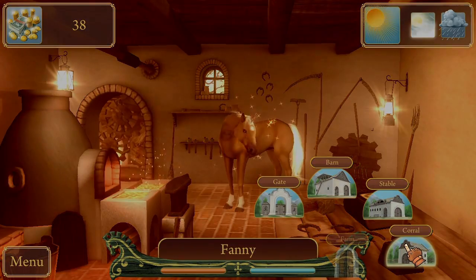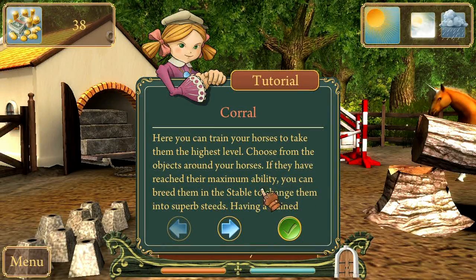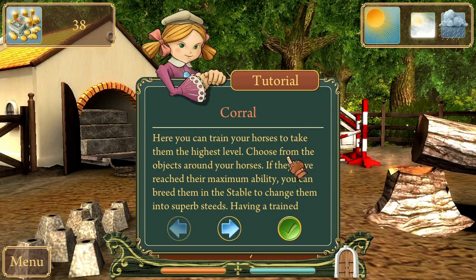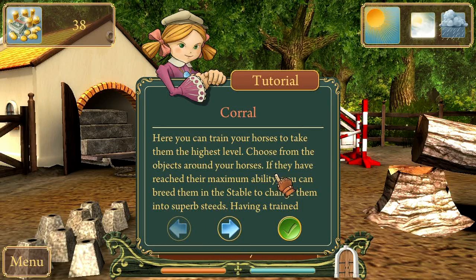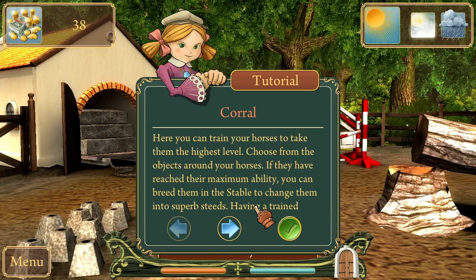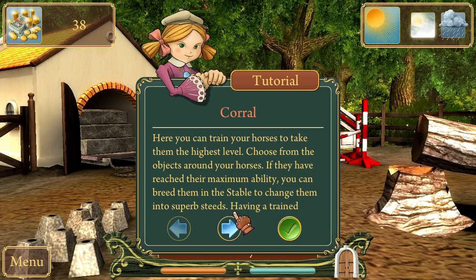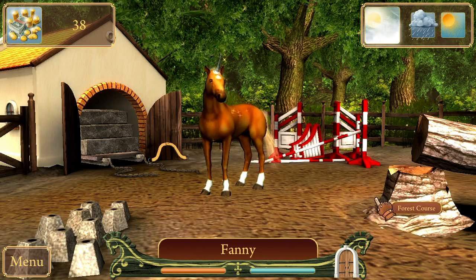Let's go to the corral. Beautiful. Yeah, you can train your horses to a higher level. Choose from the objects. Okay. Wait, what? If they reach their maximum ability, you can breed them in the stable to change the superb steeds. Having a trained horse, you can take part in the races or help others like taking on a quest at the gate.